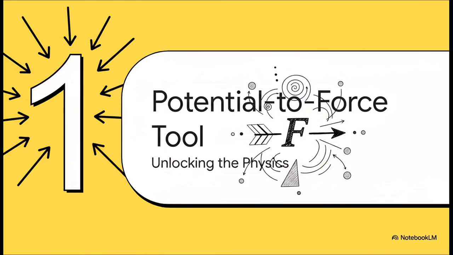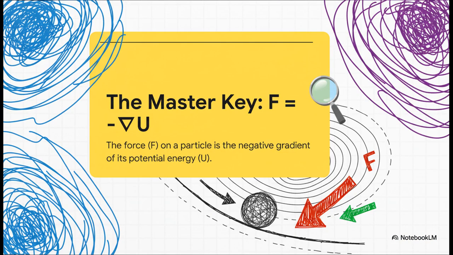First things first, before we can answer a single question about the force, we need to actually find the force. And lucky for us, physics gives us a really beautiful and direct way to do exactly that. This right here is our master key for the whole problem. It says the force vector F is the negative gradient of the potential energy U. Now, the gradient itself, that little upside-down triangle U, is a vector that points in the direction where the potential energy increases the fastest. It basically points uphill. So the negative gradient points in the direction where potential energy decreases the fastest.